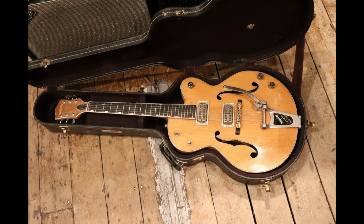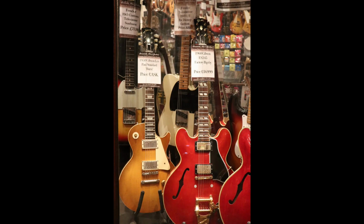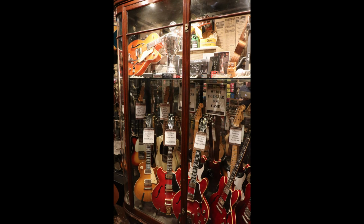And overall, I thought Justin was a really nice guy. Everybody there, really friendly. And even if everything is beyond your price tag, it's still just really cool to have a look at that stuff, like the 1958 Gibson Les Paul. It's like going into a guitar museum in a way. The fact that you can actually buy everything. So yeah, I had a great time there. It's just a really cool street in general, Denmark Street. If you walk up and down it, they have some really cool stores there. Some similar to Hank's, so legendary vintage gear, and some stuff just brand new, but still a great street to walk down for these different types of stores.